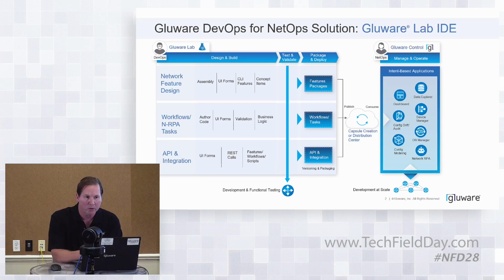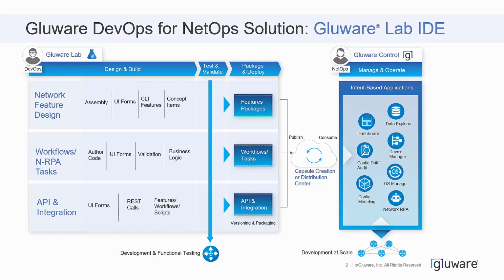Well, there's another important component of it if that task is controlling APIs. Gluware has already had in the product the ability to onboard any RESTful API, or really any programmatic interface. We've done SOAP in the past, and we've done other more obscure things when it comes to various networking technologies. But what Gluware offers is something called a REST development kit, an RDK, which allows us to rapidly onboard the API calls. And then with the RDK, you build a class, which becomes your library to then execute those API calls. It's really an elegant solution.